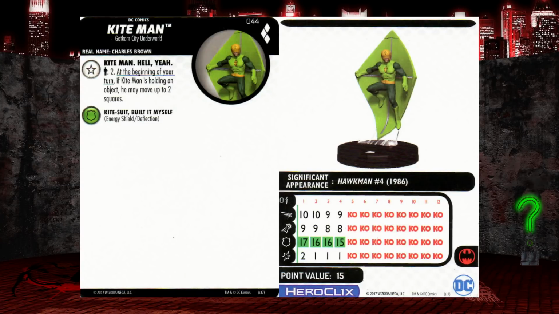Gotham City Underworld. Real name, Charles Brown. Not to be confused with Charlie Brown, but Charles Brown. Maybe he goes by Charlie. Charlie Brown. Maybe that's why he has the kite, because he got the football pulled out from under him one too many times by Lucy, and he got sick of falling. So now he runs around with the kite.